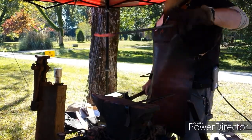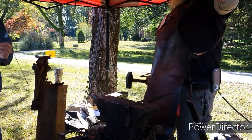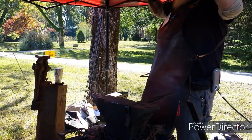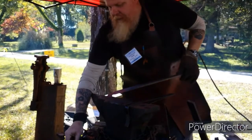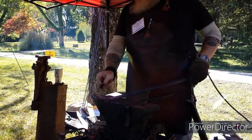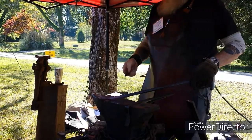All right. Got a nice offset on that. Now I'm going to take and draw this out right here to create the part that becomes the stem. Then I'll flatten this out, and this one's actually going to be a little bit longer, broader leaf than this one.